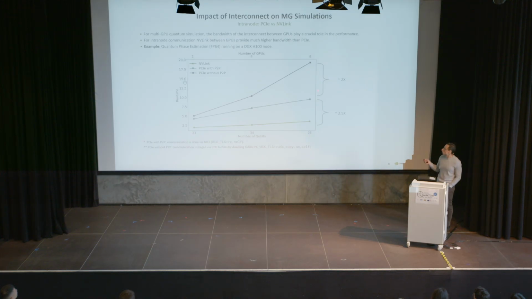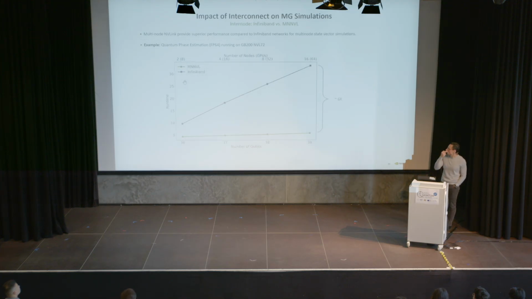If we were to disable that, where on some platforms peer-to-peer communication is not available, then the simulation would run an extra 2 times slower, because then the data needs to be staged through temporary CPU buffers. This shows that for this kind of simulation, how the GPUs are communicating plays an important role in the scaling of these algorithms.